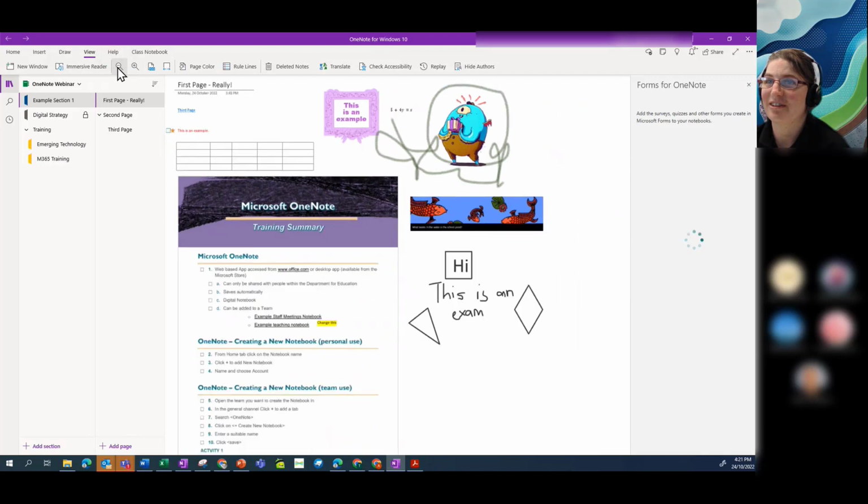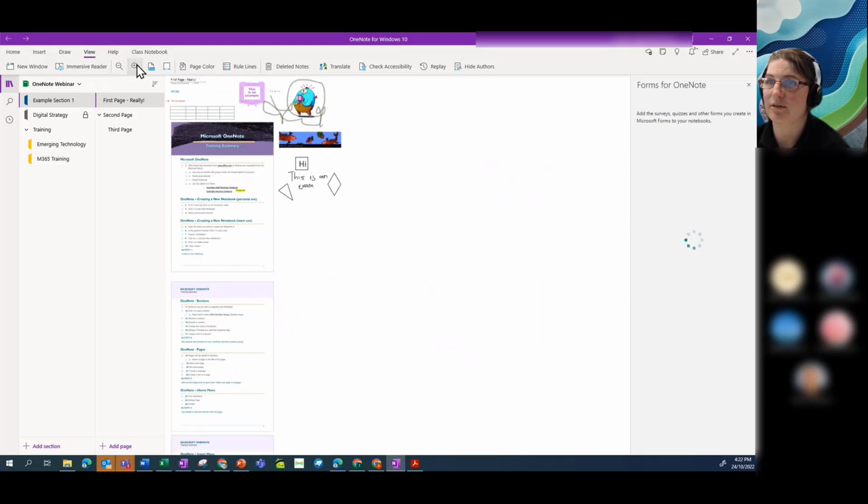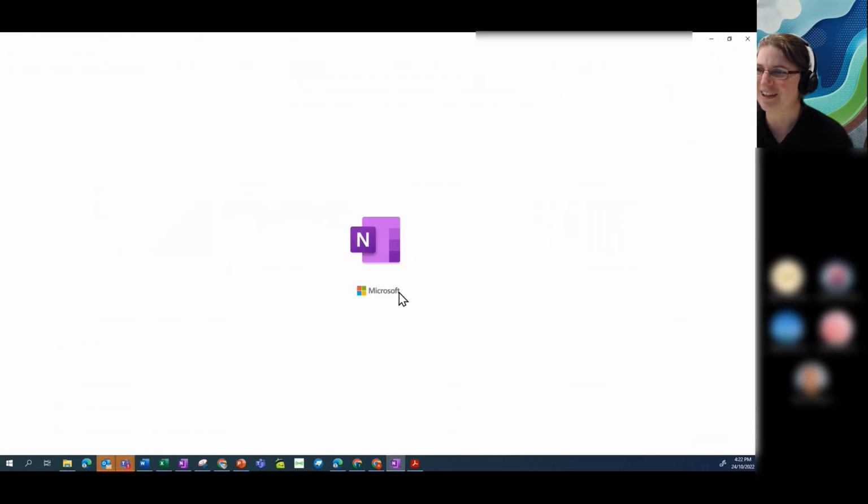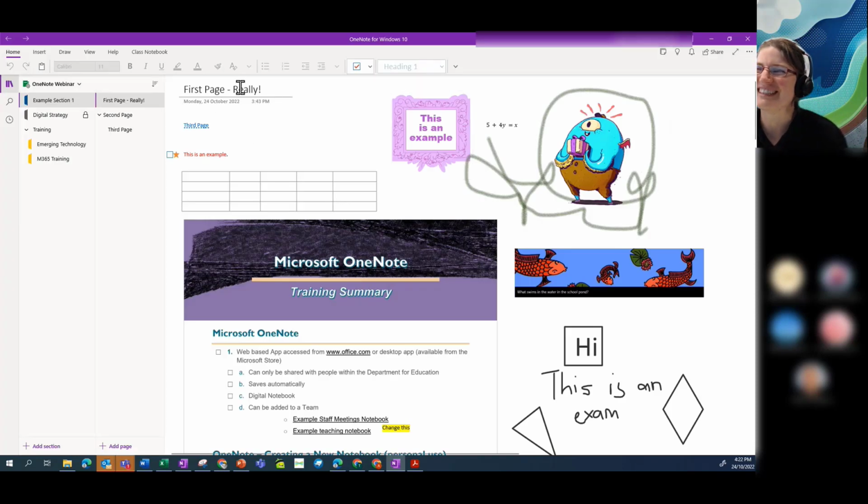Okay, so we've got view. You can, as I showed you before, zoom out or zoom in or go to 100%. And my computer is not liking me zooming out for some reason because I think I'm going to crash OneNote again. I'm going to have to turn it off and start again. Apologies everyone for this. Try again. I've been using the other OneNote and I think it knows and it's giving me grief because it knows I've been disloyal to it.